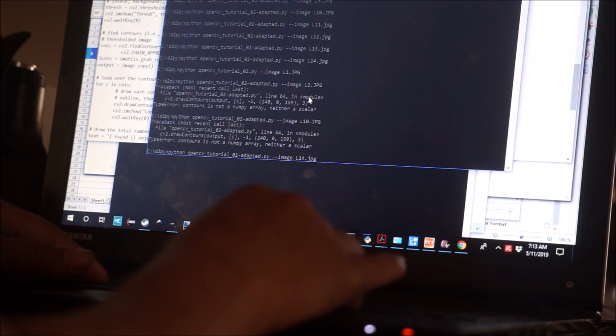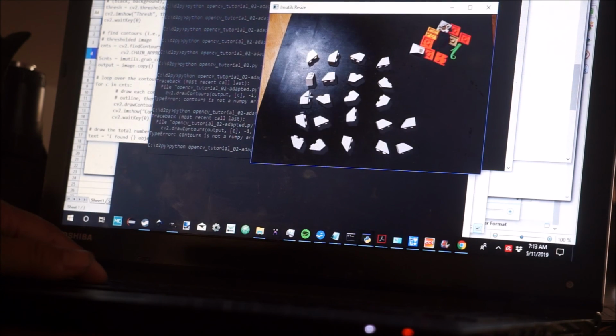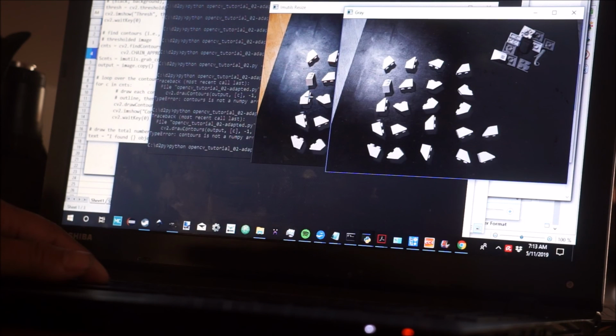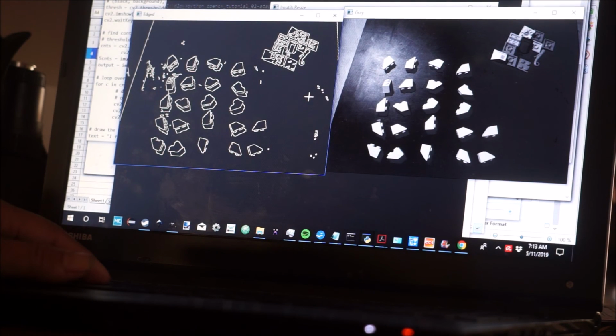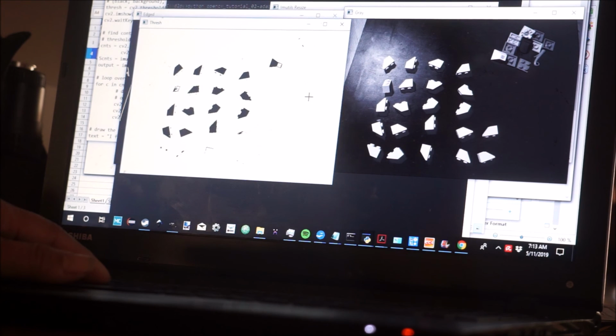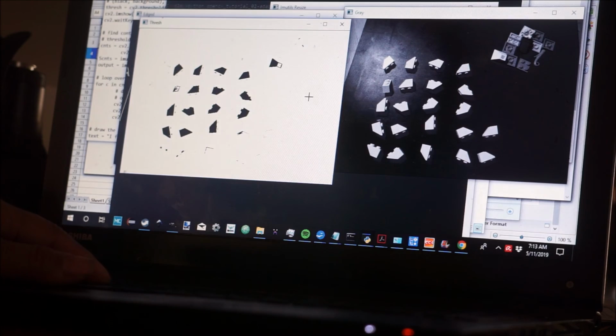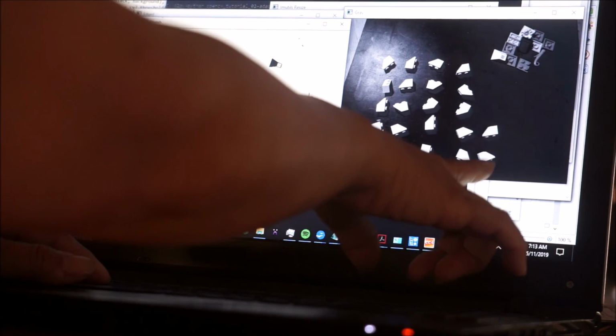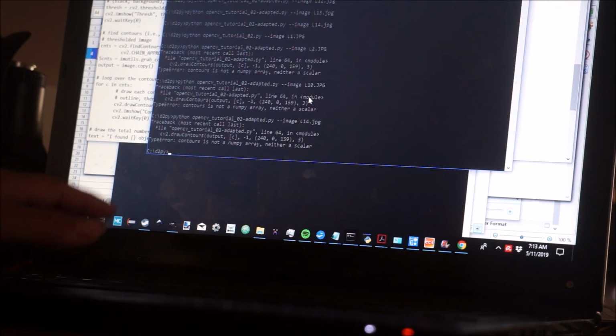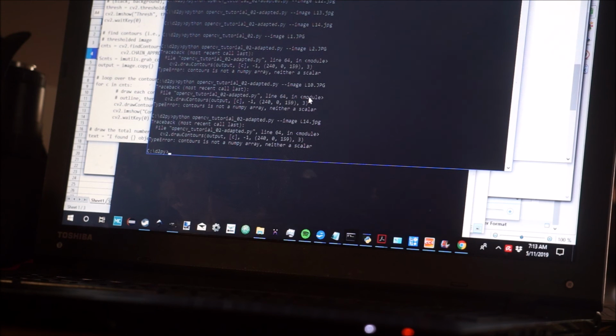Let's try image 14. So here they're all separated. Oh, these are all separated, and it's just picking up most of them. Still not getting that guy. And we're erroring again, so I have to see what I did to make it not work. But hey, not bad, right? I'm looking up some things on other sites and finding some interesting observations, but maybe we'll talk about that another time.